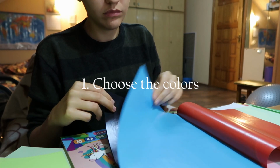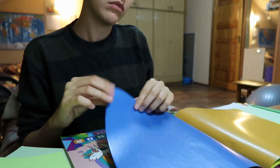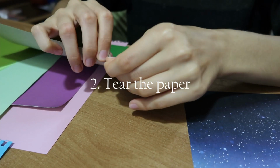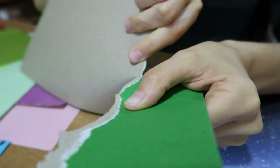So first we have to choose the general colors that we're gonna use. And this is the palette that I went for. The next step is the most therapeutic and the most satisfying one, I guess.